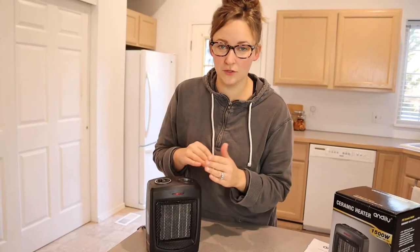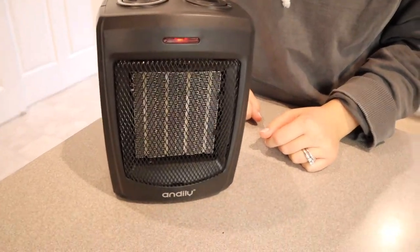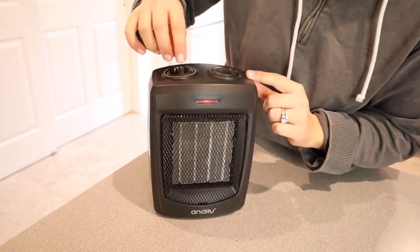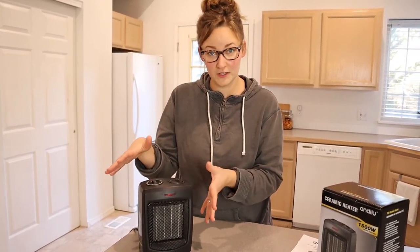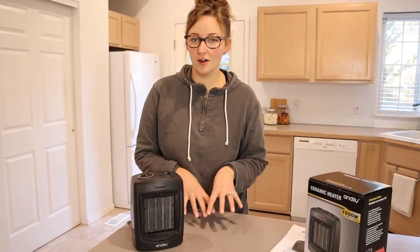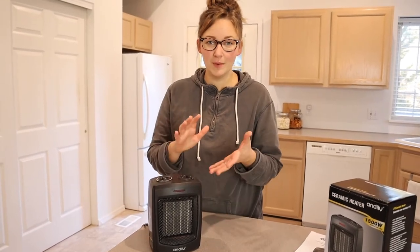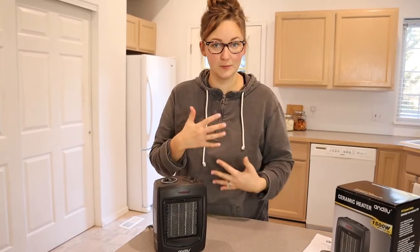I'm going to turn it on the high setting so you can hear how loud it would be on the highest setting. I still don't feel like that's very loud. I can feel the heat and I only have it on the halfway mark. I've reviewed some other portable space heaters that were a little bit larger than this one, but I feel like the heat output is the same, which is really nice. Our master bedroom is somewhere between 200 and 300 square feet, which is larger than is recommended for this size of heater, but we just want to supplement the heat — not heat the room with the space heater alone.